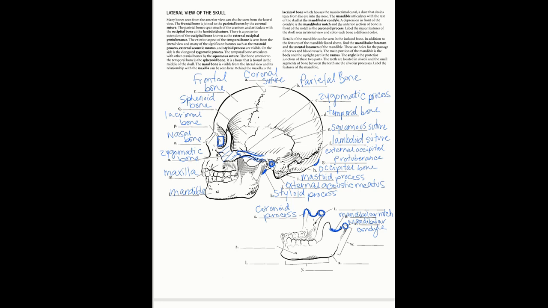Just below the mandibular condyle, we have T, which is hard to see here. You'll see it on the actual models. There's actually a hole in there. That hole is going to be a pathway for facial nerves and blood supply. The one on the inside of the mandible is called the mandibular foramen.